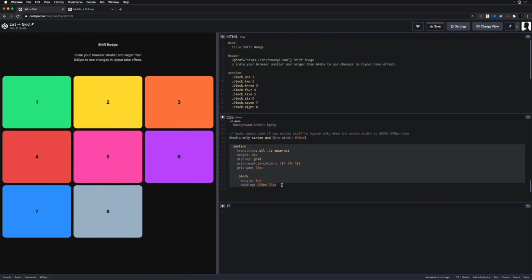This little tiny bit of code right here is the only thing that's changing this layout. So if you have a little bit of front end skill, or you know someone that does, you're going to realize that this is not a problem. And there's no issue transitioning between different layouts, between different breakpoints, as long as it makes sense and you're not trying to go wild with something that's overly complicated for not much reason.